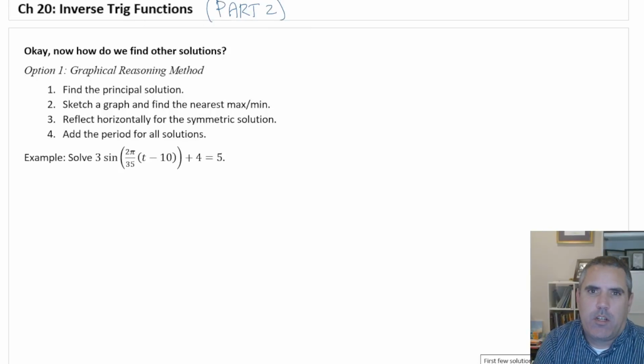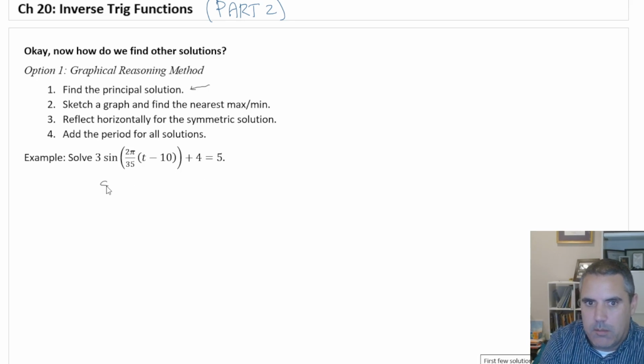Hey there, math fans. We're going to talk about inverse trig functions again. We defined the principal solution in the last video, so we can now mechanically solve something like this. Now I'm going to talk about how we can use the graph to get other solutions. Then I'll have a separate part where I talk about other ways to do this, but let's just talk about the mechanics. So first we can get the variable by itself, so let's do the principal solution.